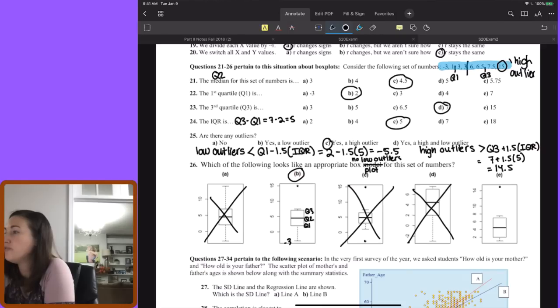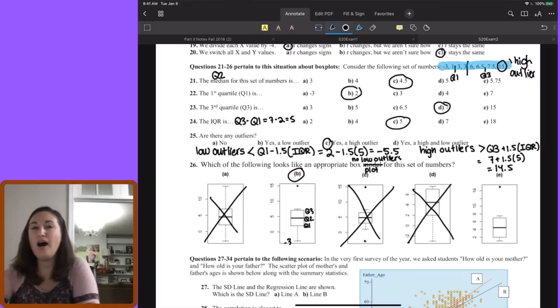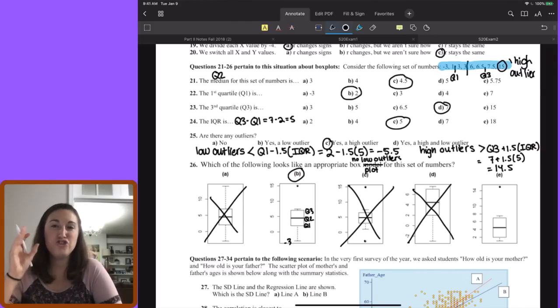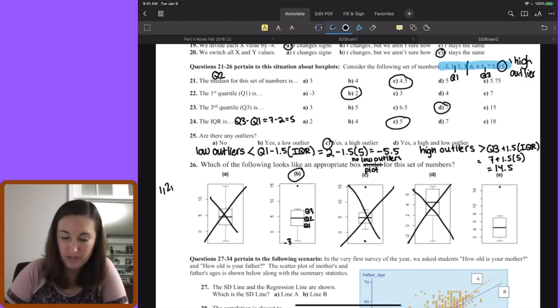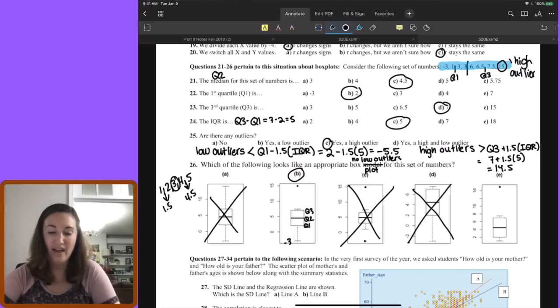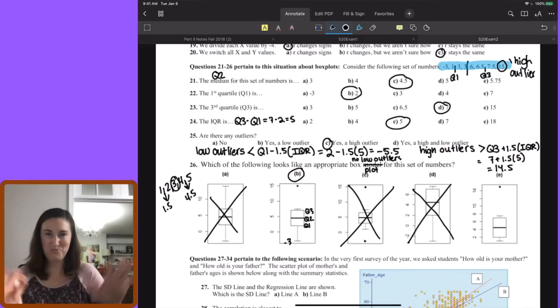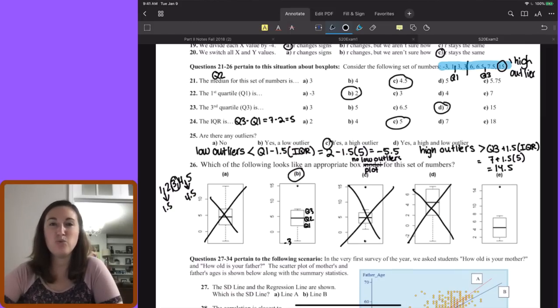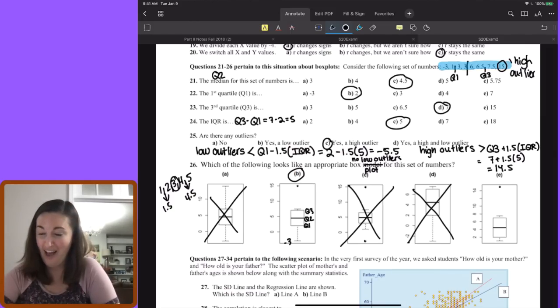What if there is an odd number of numbers? Which quartile would you include the middle number in? If there's an odd number of numbers, just don't include the median. So if you have something like 1, 2, 3, 4, and 5, 3 would be the median, and then Q1 would be 1.5, and Q3 would be 4.5. So to be consistent, just don't ever include the median when you're calculating Q1 and Q3, regardless of whether there is an odd number or an even number of data points.